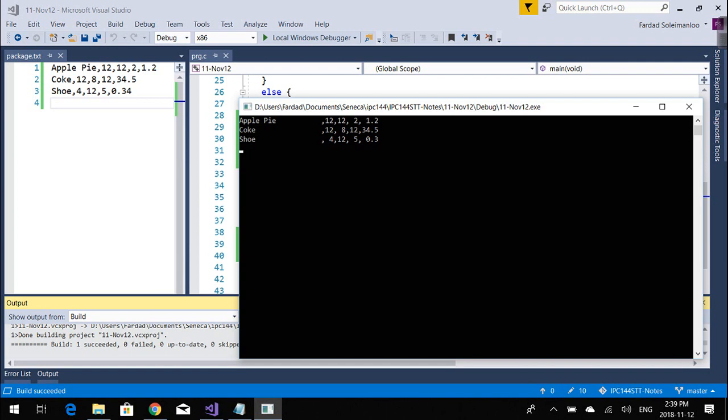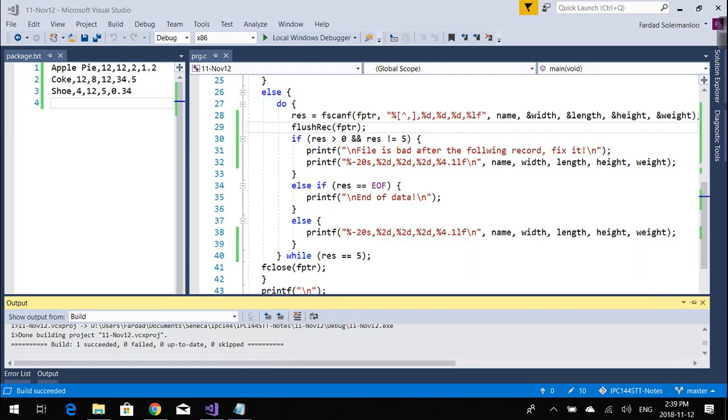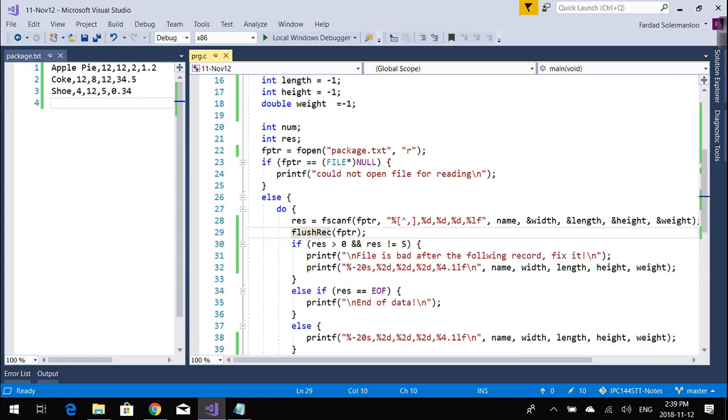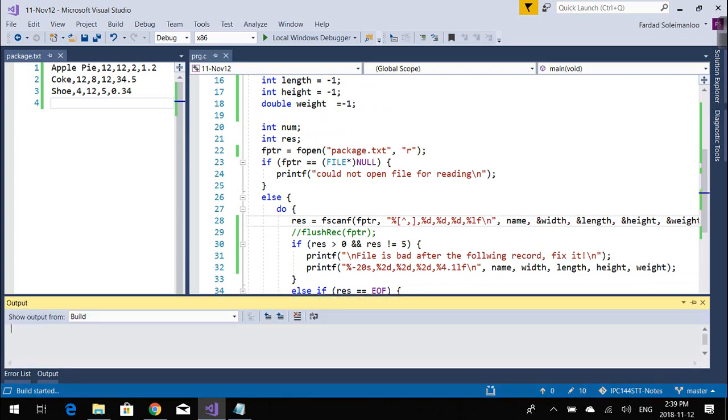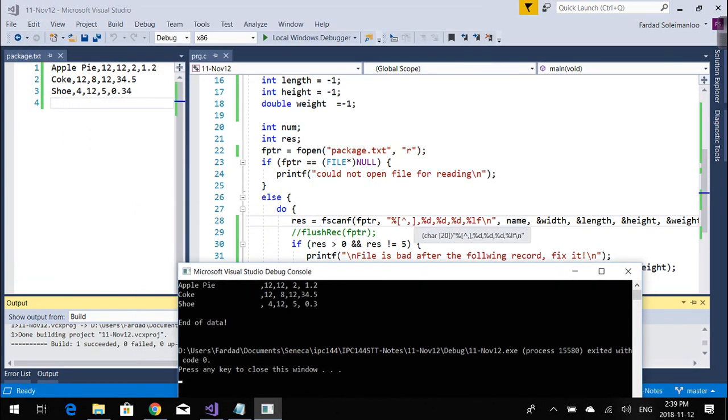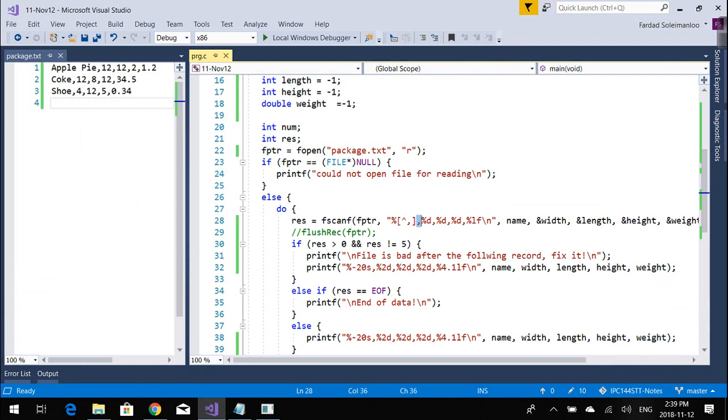Let's do another thing. So that's one way. Let's try something else. I want to know if it works or not. So instead of this, what if I just put backslash n here? Will it work? Yeah. Remember that when I put the actual thing, it passes it? So I said read up to comma, pass it. Read up to comma, pass. It keeps going. And when I get to the end, I'm going to say pass the backslash n. So the backslash n at the end of the record is bypassed.